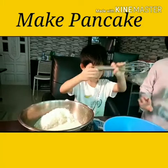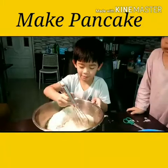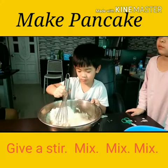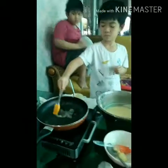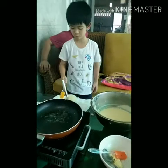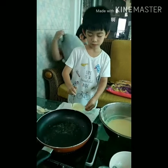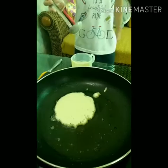Maybe input. Okay. Next. Give a stir or mix. Okay, blend it all together. Pibim, what is this? Butter. Okay, melt the butter in the pan. And next? Then the liquid pancake.